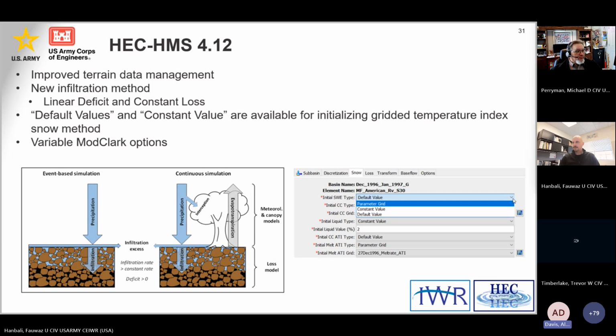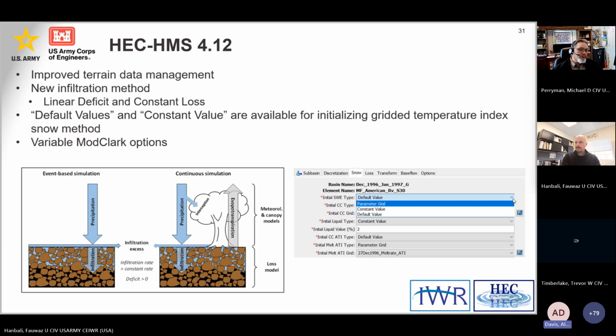One quick note with this one though, in 4.12, if you don't have your terrain in your watershed, it can cause an issue. I don't think it was a very descriptive issue, but in the past we had always suggested moving your terrain out of your HMS model for your real-time modeling, but now we're suggesting putting it back in, and moving forward it shouldn't be that much of a memory hog or anything like that.